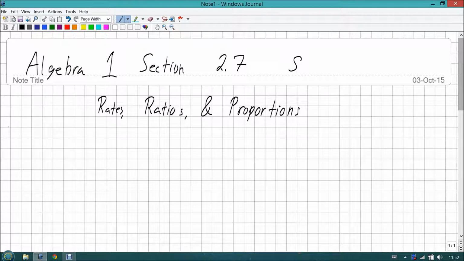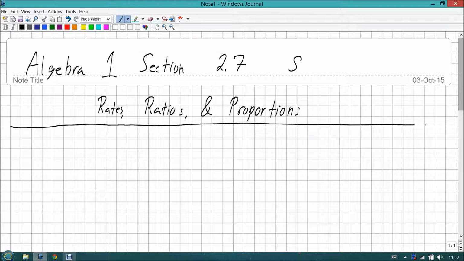So with anything with math, we need to know our definitions before we can move forward with the fun numbers stuff. So let's go over these definitions. The definitions of ratio and proportion, while similar, are not quite the same, and rates are also very, very different. So let's start with a ratio.